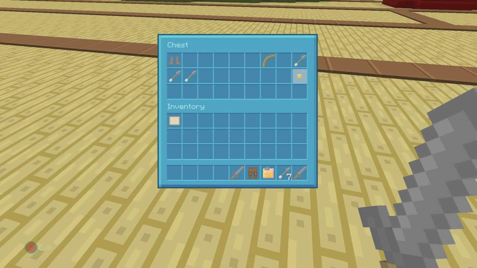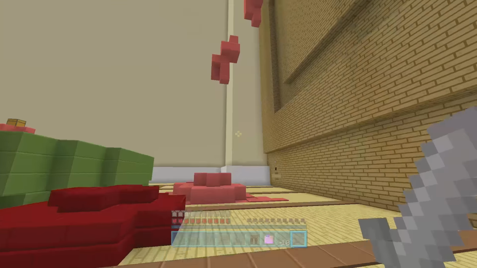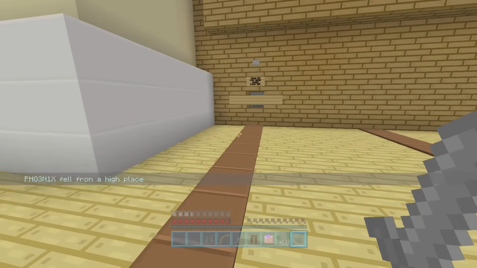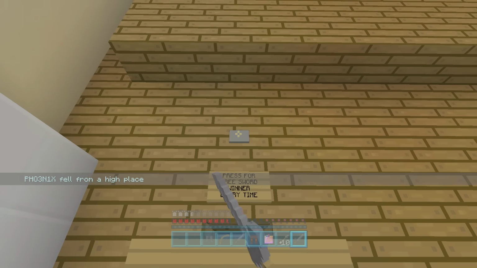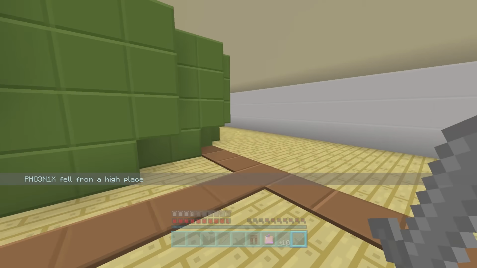Yes, we got a bow and arrow. Also, another stone sword as well. So we really need to pay attention here. And again, I need to find some good chests on this one. If I want to find a good one, I'm going to have to really explore. Press for free sword. I feel like that's a... Okay, that was definitely a trap just then.